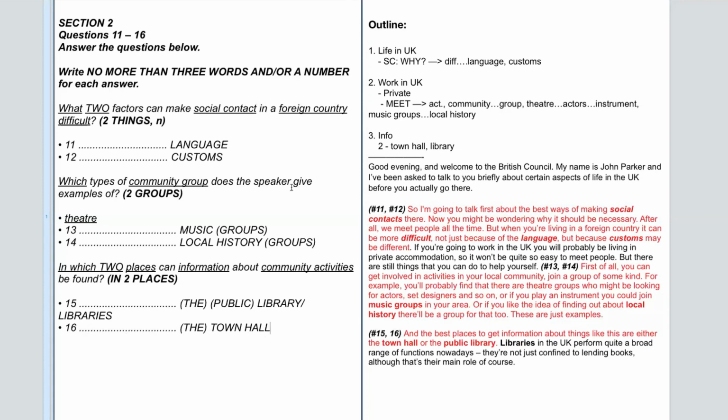Perfect. So see how this was quite an excellent question for us. It was already in our outline format. I hope you get a question type similar to this in your exam because it's very nice and organized. And I hope you were able to realize just how important these question words and keywords were before we actually listened to the listening prompt. This is why the preparation work is so important. All right, let's go ahead and wrap up this lesson with a nice review.